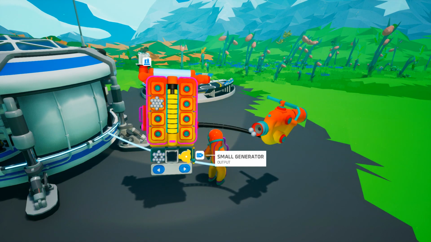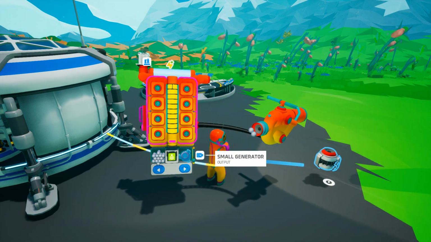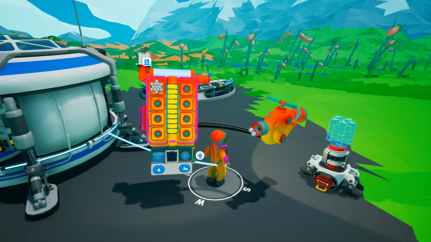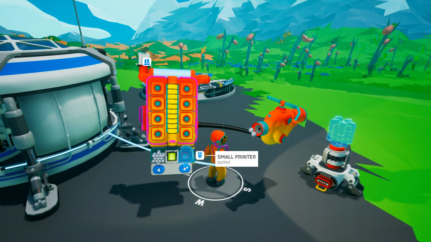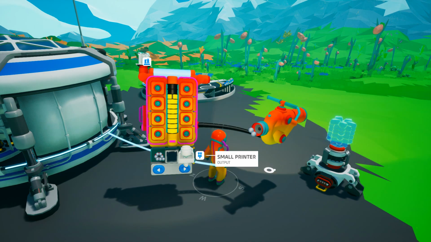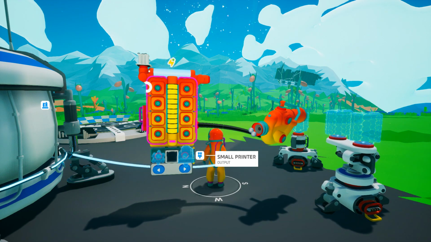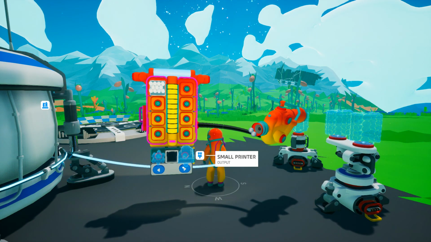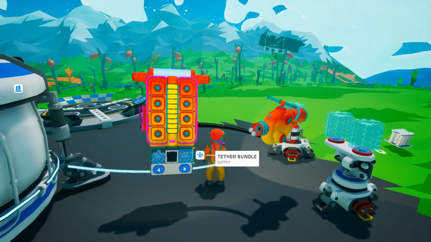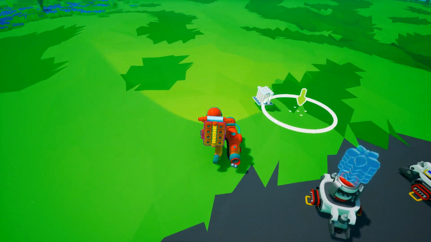Here, let's make a small generator. We'll set you down there for now. Beacon, work light, small printer. Okay. We'll just make whatever we have available to us here first. We got our oxygen bundles there, so why don't we throw these guys down and start placing some of those? That way we can breathe.